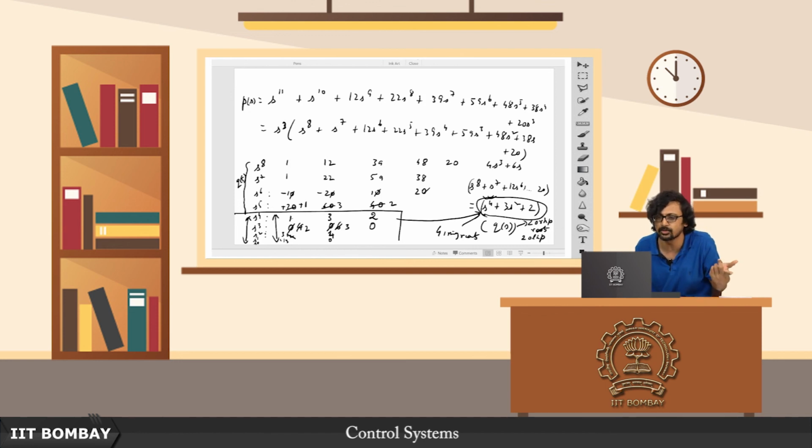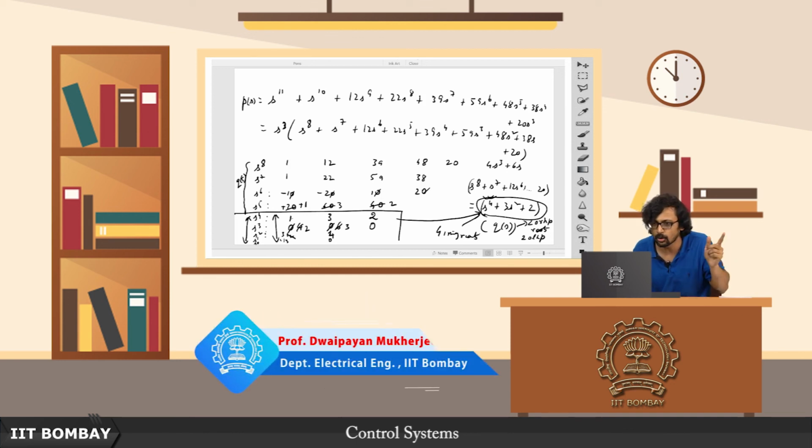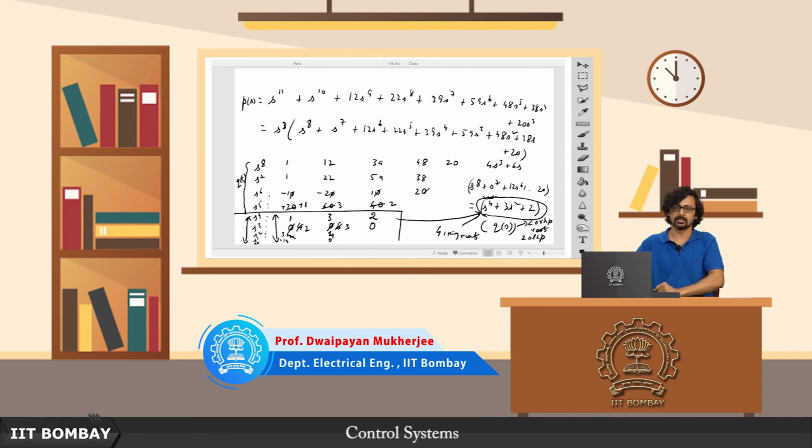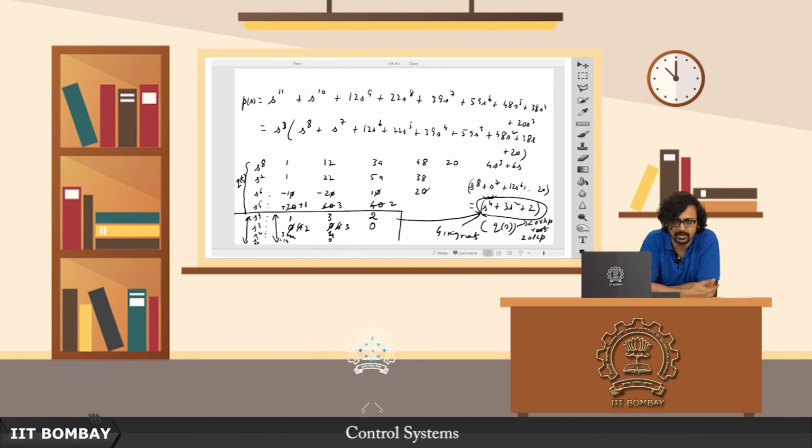So in that case the distribution would change and it would become 2 on the imaginary axis, 1 on the LHP, 1 on the RHP, and the overall situation would be 3 on the open RHP, 3 on the open LHP and 2 on the imaginary axis. Okay. So that is the way to study this. So we will see some applications of this Routh array other than this study of this polynomial root distribution, which will then lead us to the next topic, which is going to be study of root locus. Until then, thank you.